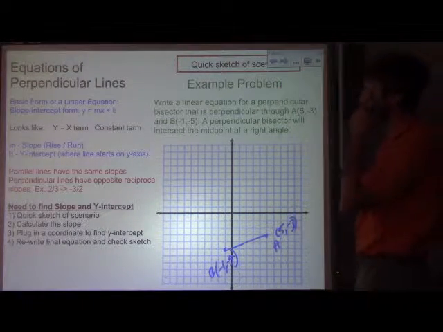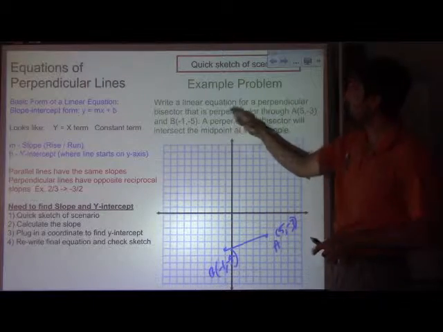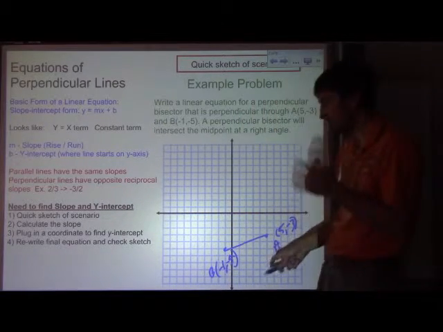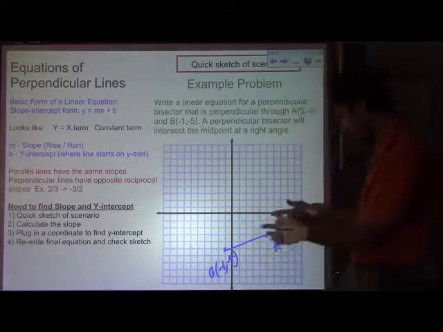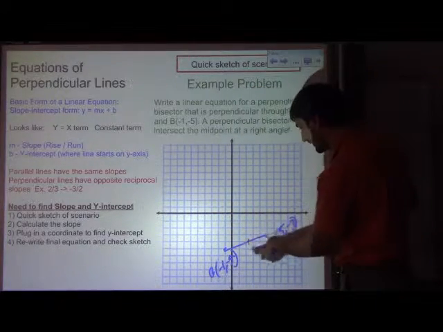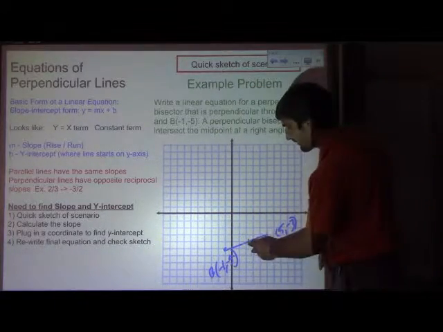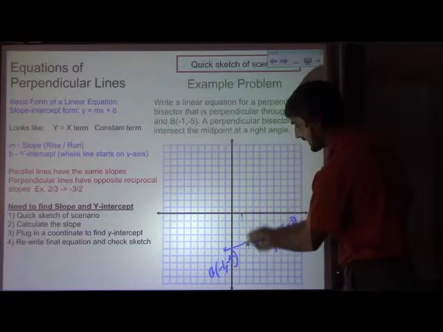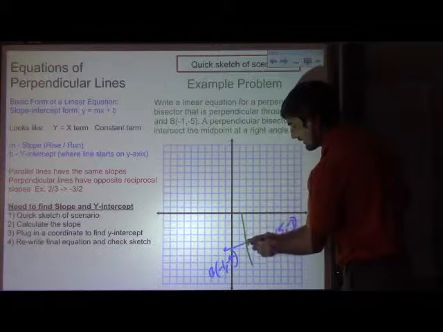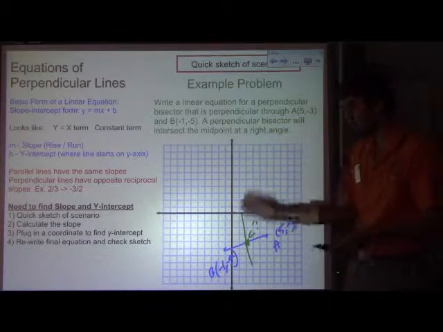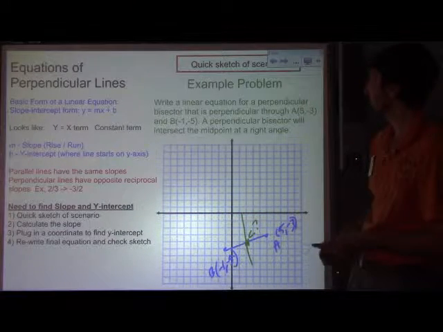Now we've got these connected with a line or segment, and it says that we're drawing a perpendicular line through this, hitting the midpoint. So if we eyeball the middle, it looks somewhere like there. We're going to have some sort of midpoint, and then we're going to have some line through it. So that's like point C. I don't know what it is yet, but I know it's going to be somewhere in the middle.